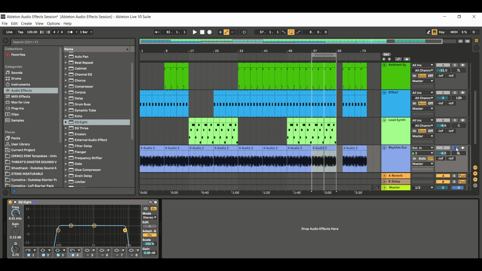If we unsolo the track and just blast it out, we'll probably just want to go in and see how that has affected the position of the track in the overall mix, and we might just need to give a boost to some of these frequencies just to make sure it's cutting through a little bit.